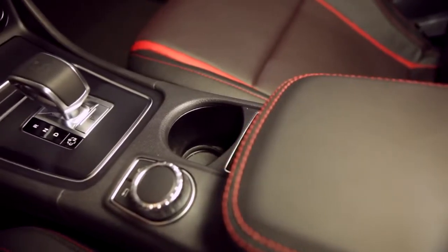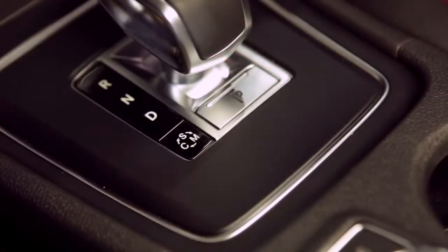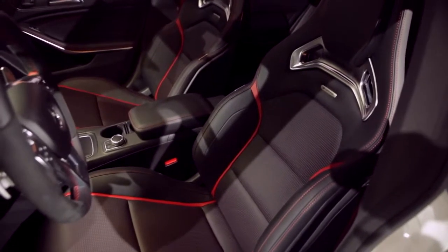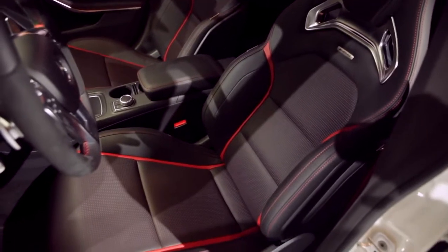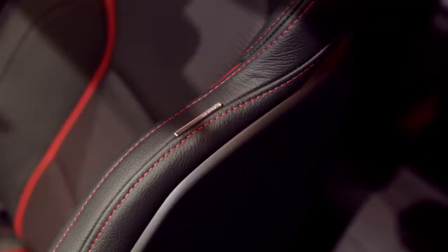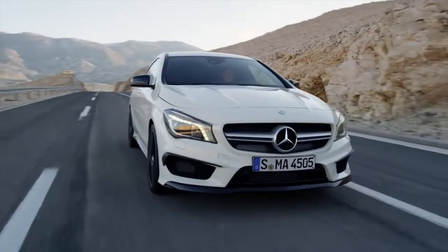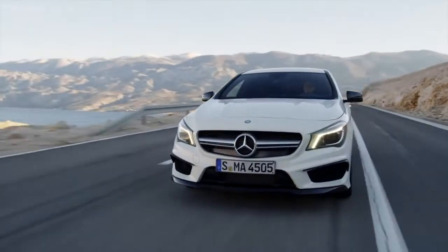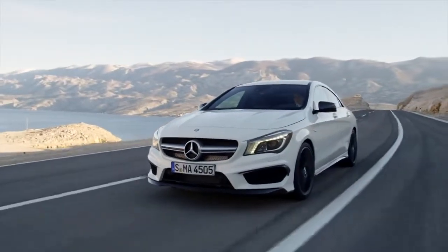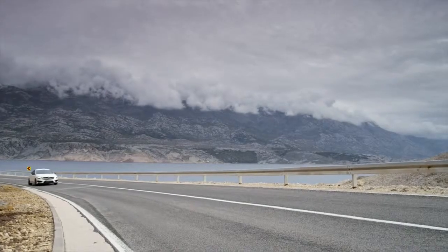Down on the center console is the AMG drive unit, which allows you to select your gear within the dual-clutch gearbox as well as which drive mode you'd like. Sitting back in the optional Recaro sport seats, you can see the unbelievable attention to detail — finished in leather with red contrast stitching and red inlays into the perforations. Even the electronic systems are high performance, including speed-sensitive power steering, collision prevention assist, mbrace 2, and a full suite of telematics systems.